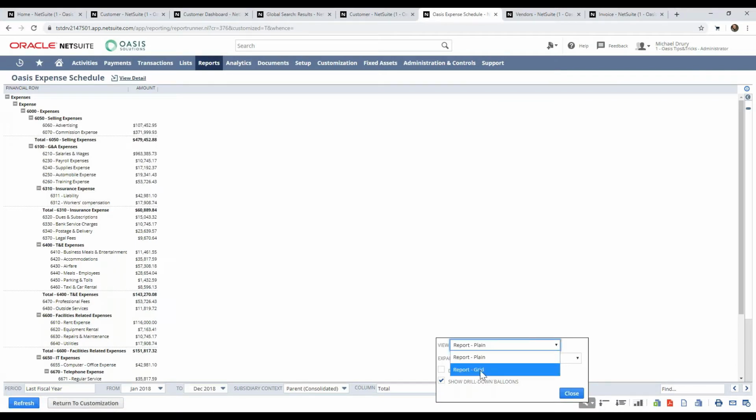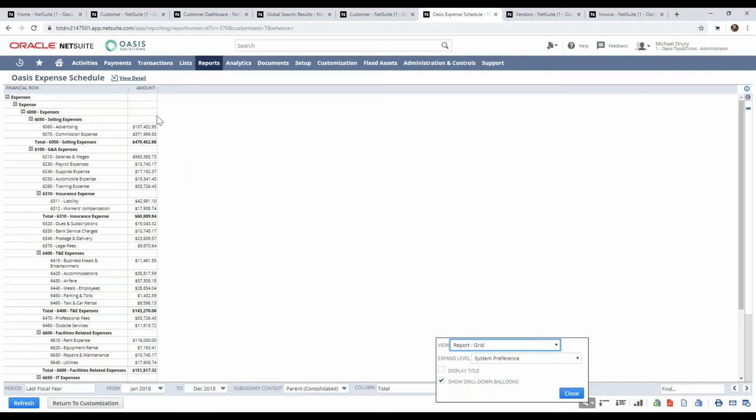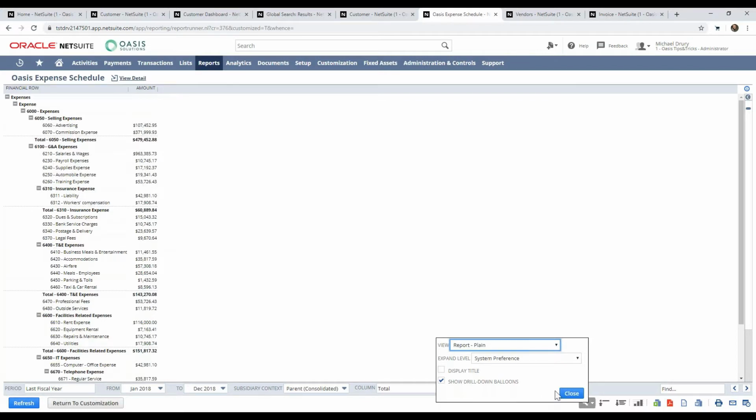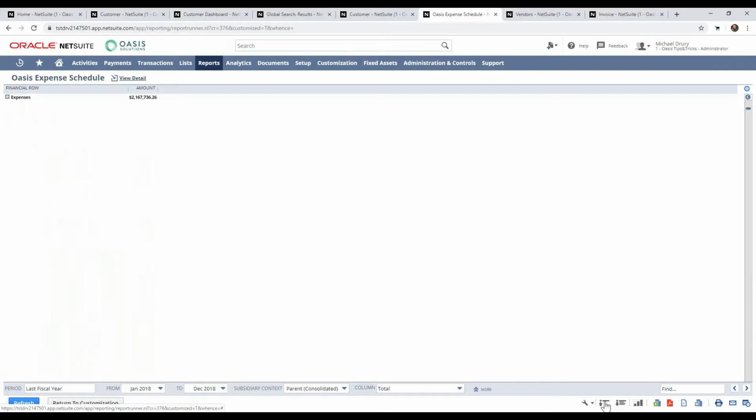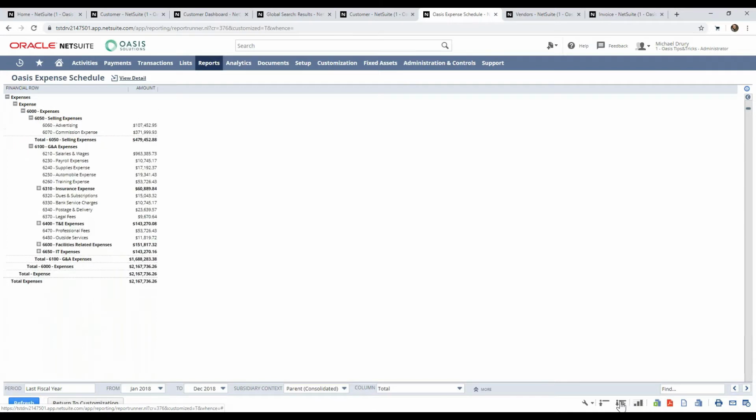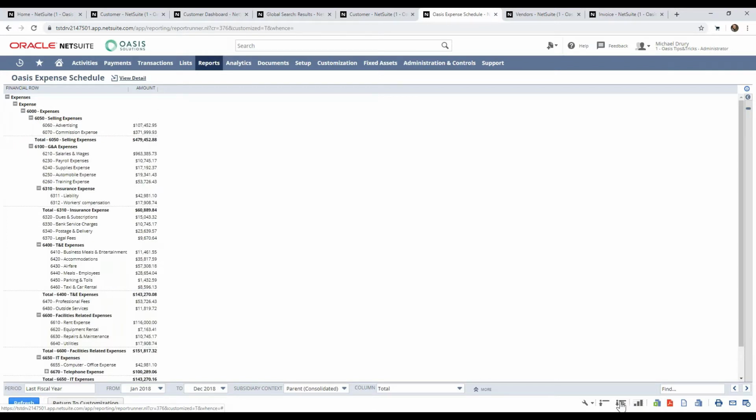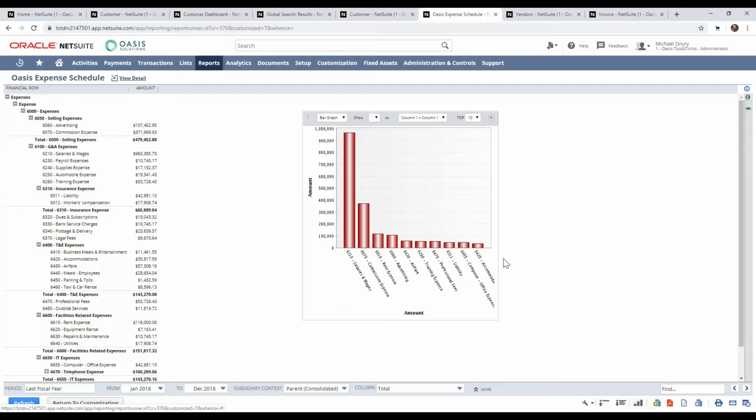I've got some clients that like to see their reports in a grid, especially when you have a lot more columns. This is another view that you may have. If you prefer it just to be plain, you can do that as well. With a click of one button, you can collapse everything. And then with the next button, it starts expanding throughout all the different groupings that you have for a report. And if you want to see a quick graph of what accounts and sections we have on this report, you can look at a bar graph or a pie chart.